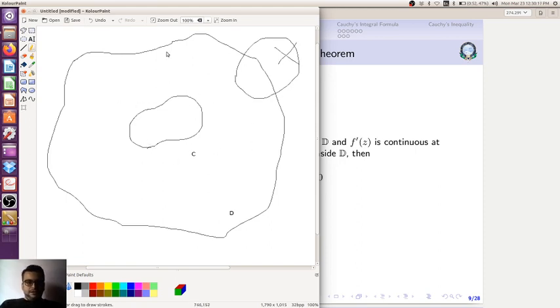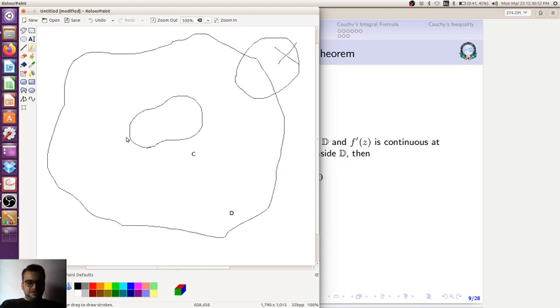Okay, then what Cauchy's integral theorem says is this: because the function is analytic over this entire domain D, and this loop C is lying totally inside this domain D, that means the function f(z) is analytic at each and every point inside C, because C lies totally inside D. So all the points in the interior of C are also points of D, and the function is analytic in D, so the function must also be analytic on the points inside, and on all the points on the contour C.